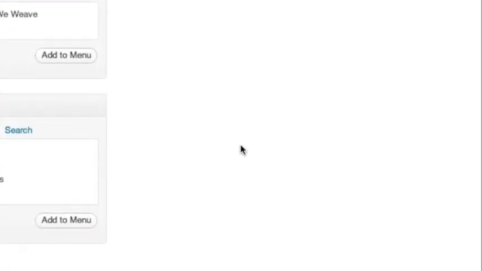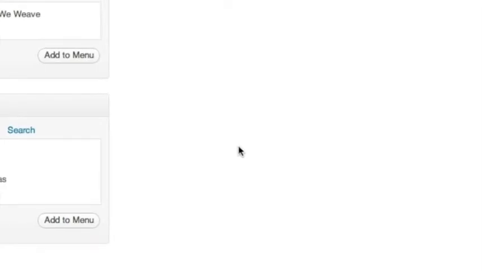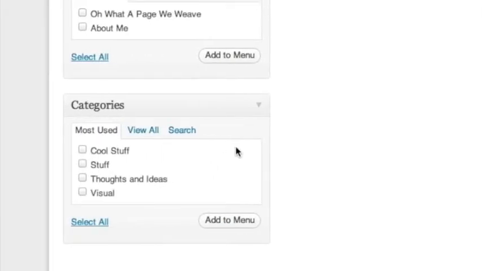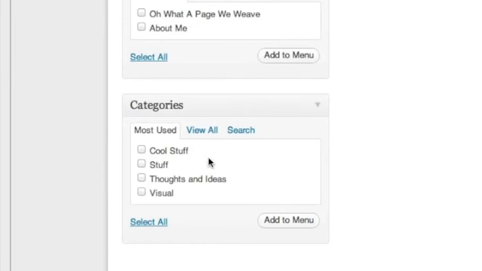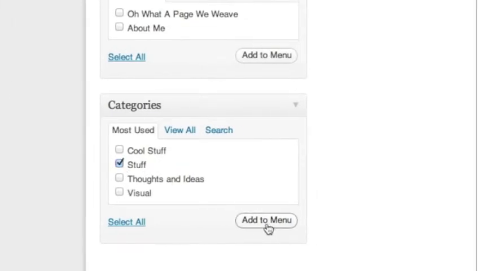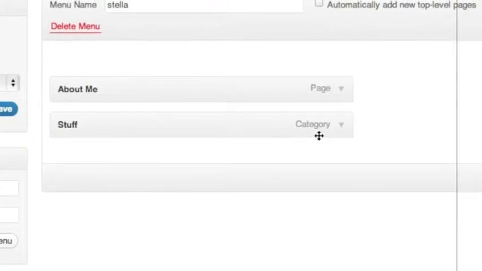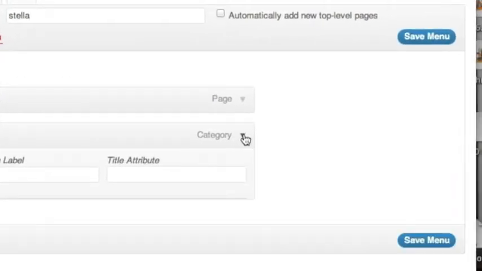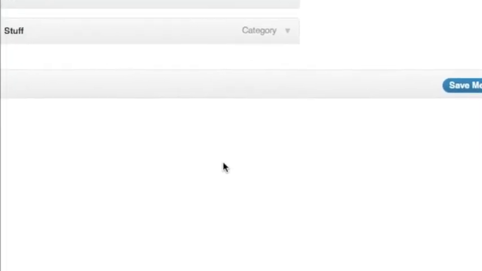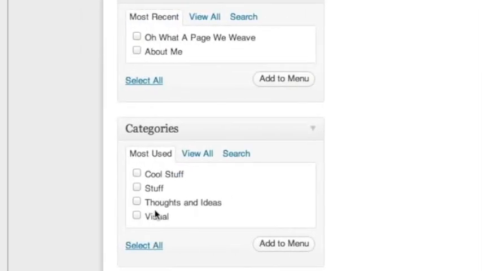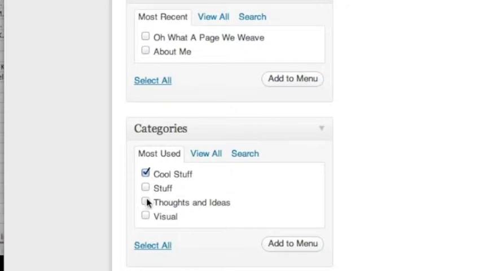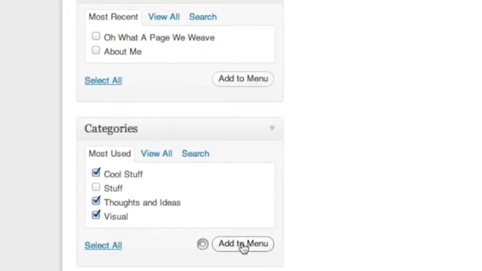Now if we go back down to our categories, since we're organizing stuff by categories, we can have a link that'll pull up all the things that I put in the category stuff. That's like my big main category. It's sort of my drop bag, and that's all I want to do. But now we can get kind of fancy. We have these other categories I've set up, and the only ones that are going to appear are those that actually have blog posts in them. So I'm going to pick those three, and I'm going to add them to my menu.